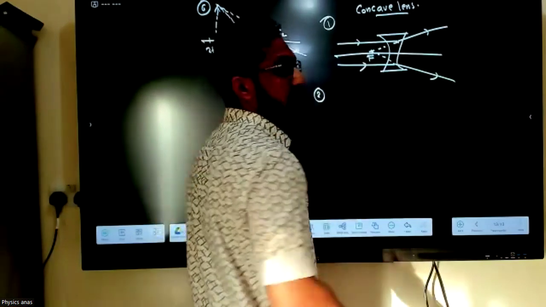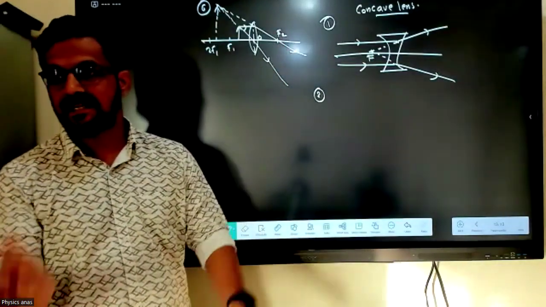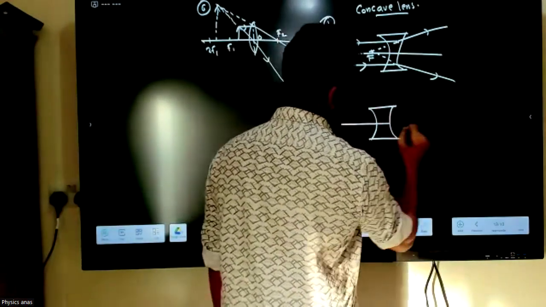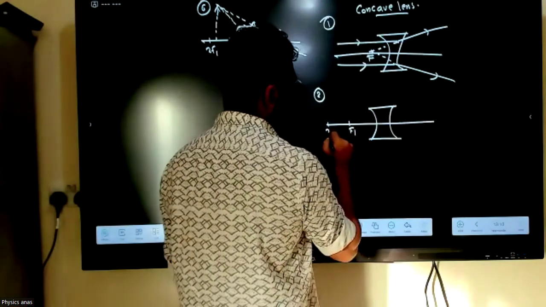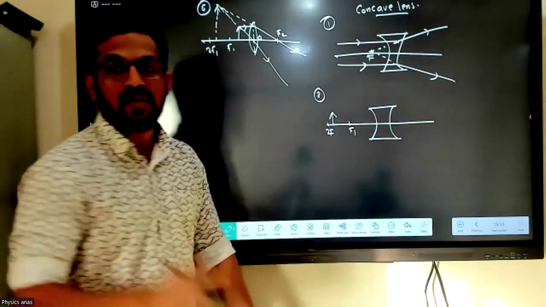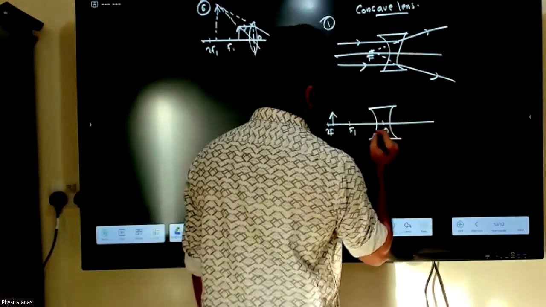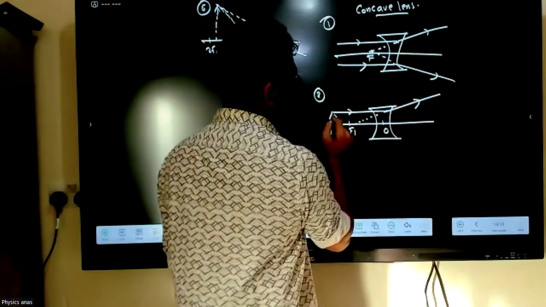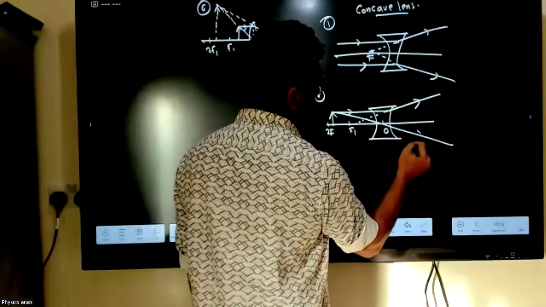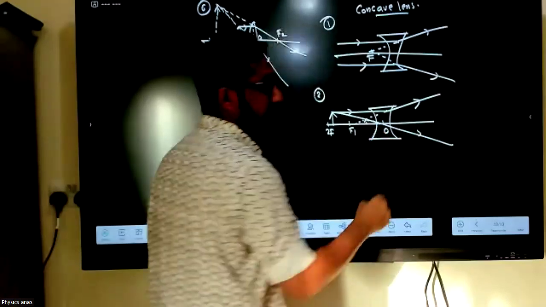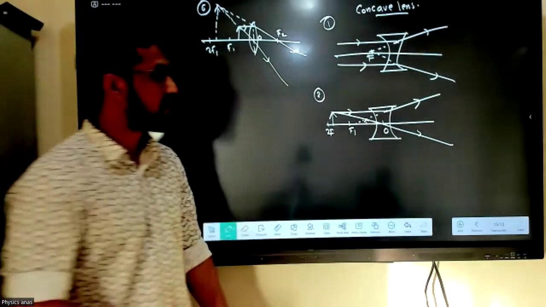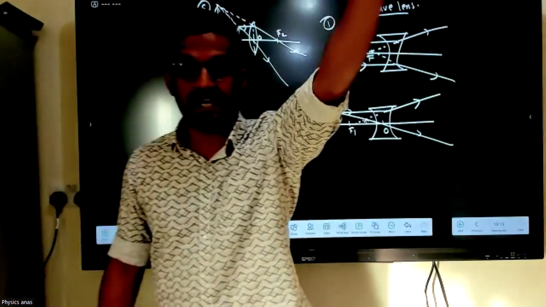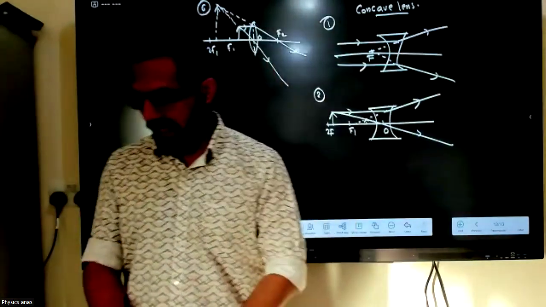And the second figure, now the object is anywhere between optical center and infinity. So this is your lens and this is your principal axis. This is F1. This is 2F1. Anywhere between infinity and optical center, this is the first light ray. It will get diverged like this, and the second light ray is passing through the optical center. So you will get a very diminished image between F1 and O. That will be virtual and erect. The image will be diminished.